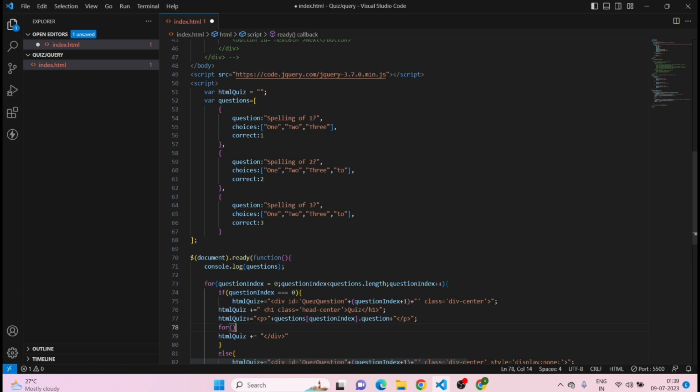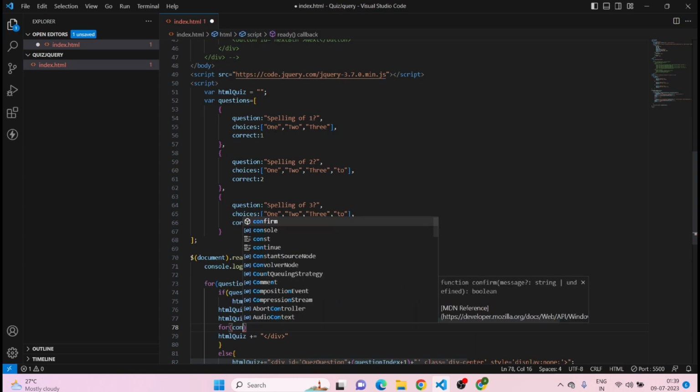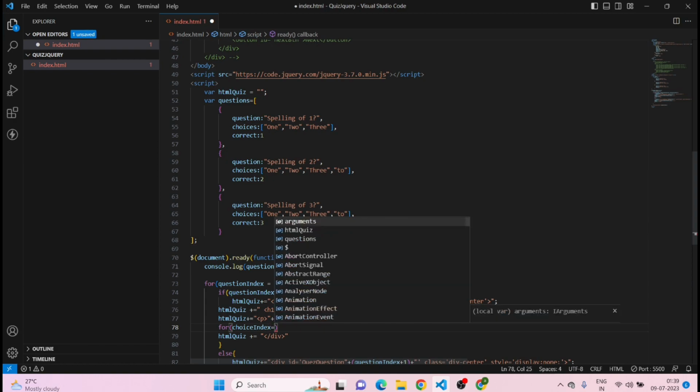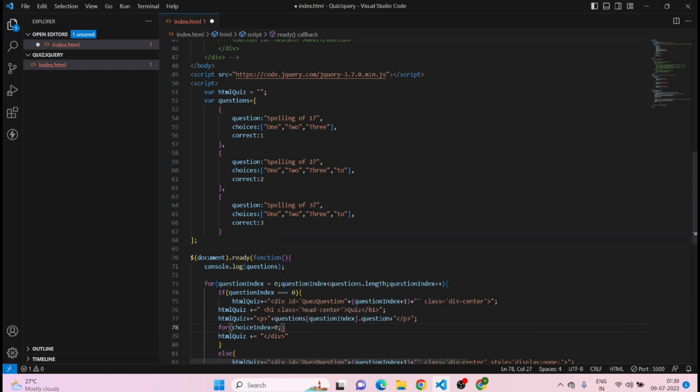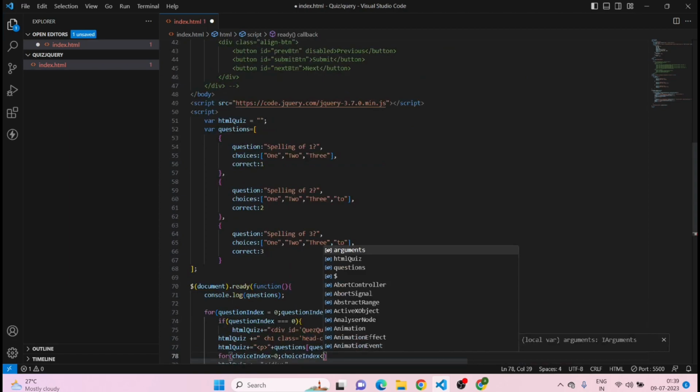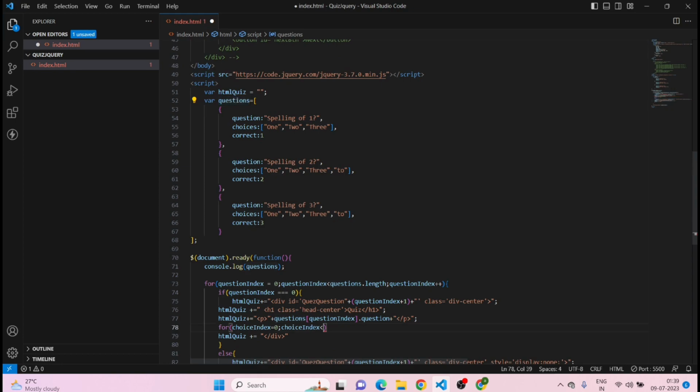Okay, so this will be another for loop, choice index, which again will start from 0. Okay, and the choice index will check if it shouldn't be greater than the array of question, and should be in the index.